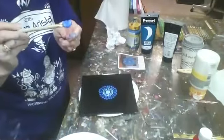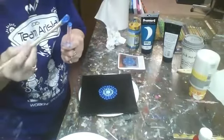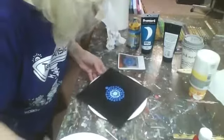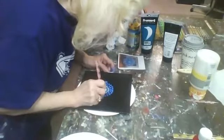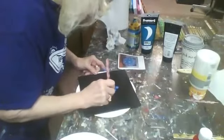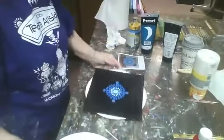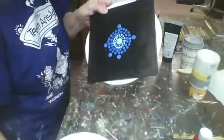In this case, I'm going to use my pink dotting tool, which is about the size of a dime. Okay, same procedure. Right here. So we're gonna redot it. And again, you wanna make sure if you're gonna double dot something, get it in the right place. All right, so remember that procedure. Do space them out as best as you can. And then I'm gonna put one right in the middle of each of those.